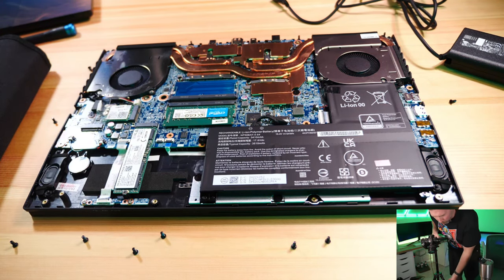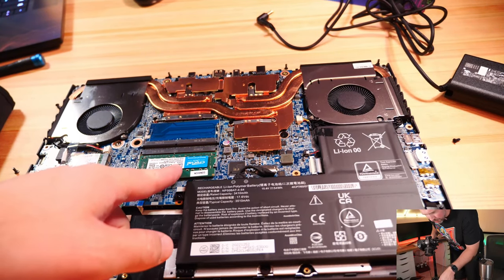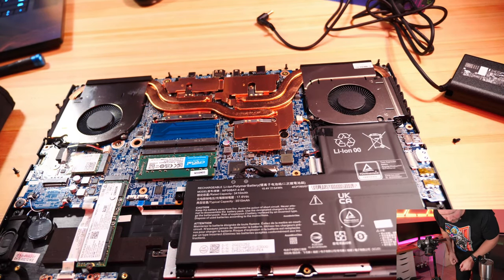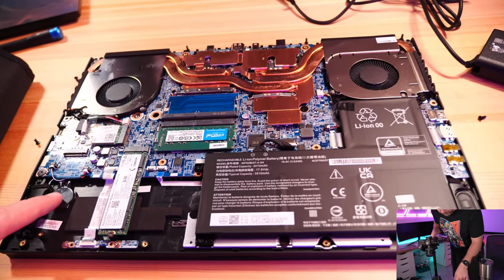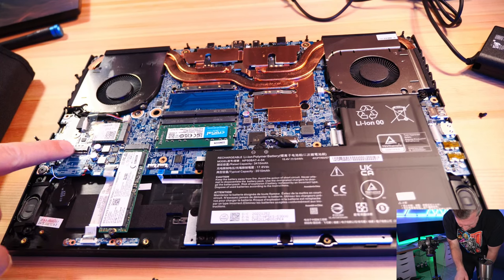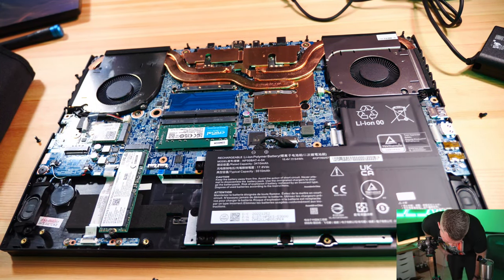All right. So, ooh, we got Crucial memory in here. Interesting. That's some high quality stuff. And look at this too. We have another spot open for an M.2. It's immediately available for upgrade. We've got a 512 gig solid state drive here.